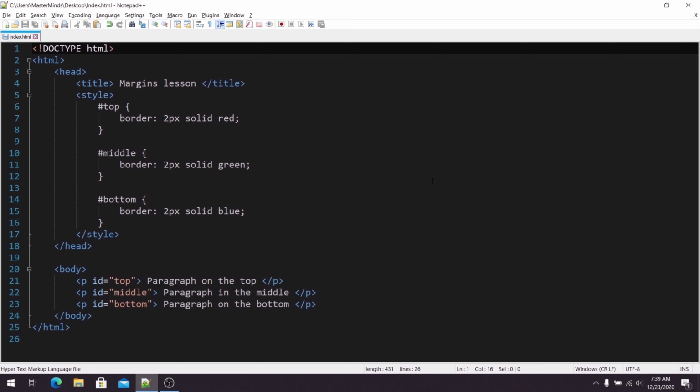Okay, for this part I have already prepared basic HTML document structure. Our HTML document has doc type declaration with value HTML. Then we have our HTML block, and inside of it we have head and body elements. Inside of head we have title that represents title for our HTML document. We have style block with already predefined some styles that we'll use for our body elements. Then we have body, and inside of body we have 3 simple paragraphs.